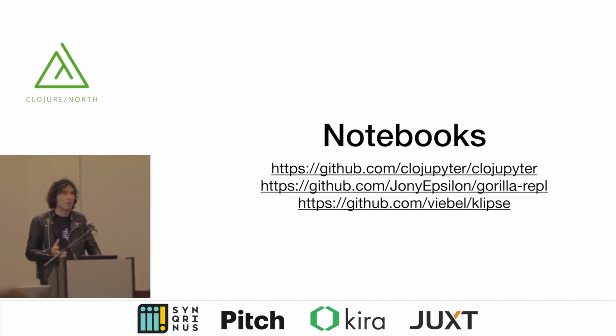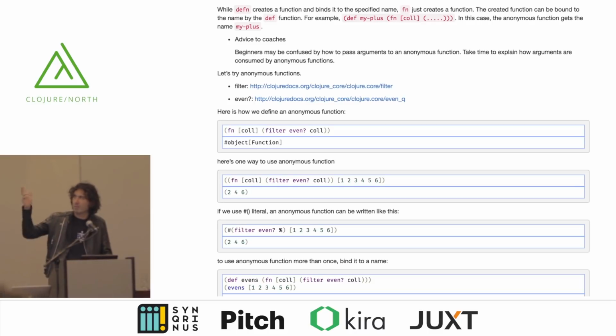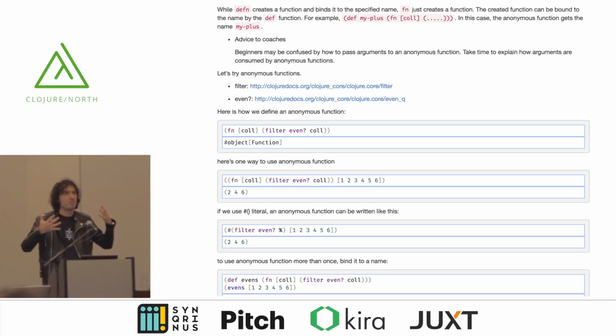One thing I like, although we haven't tried it much yet at Metabase, but I was pretty happy with how this turned out in a couple of my previous positions, is to use notebooks. Something like either Jupyter or, from Clojure land, Gorilla REPL or Clips, to onboard people. What a notebook does, and this example is from Clips, is that it allows you to intermix text or documentation with code that you can actually evaluate. So by writing this out, you break out the problem, and you can allow people to experiment and change small little bits in that piece of code and see what effect that has, and guide them through the whole thing, but in an interactive manner.